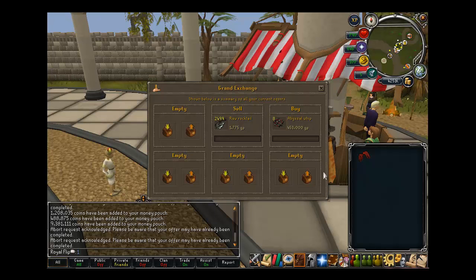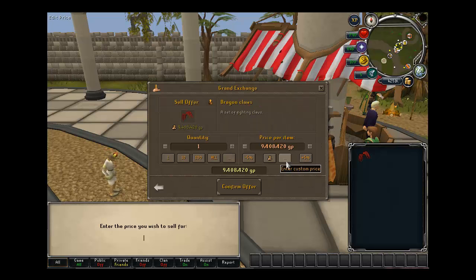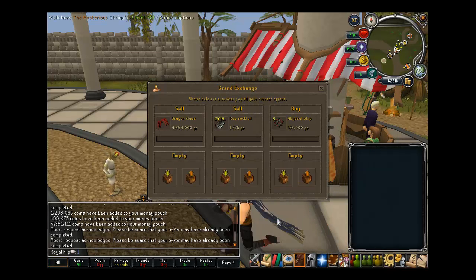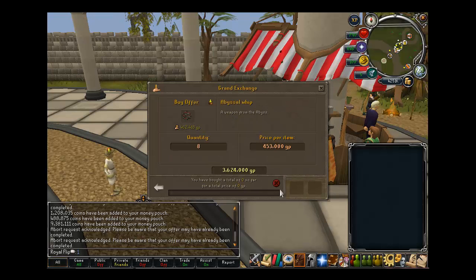Now I bought that right there, and I'm just gonna sell these back for 9,389k, and see, that's an 8,000 profit. And Dragon Claws are actually one of my favorite items, just due to the fact that we usually have a 50 to 60k profit on each one. So this should actually sell really fast just because of the low profit margins. But the Abyssal Whips have practically failed.